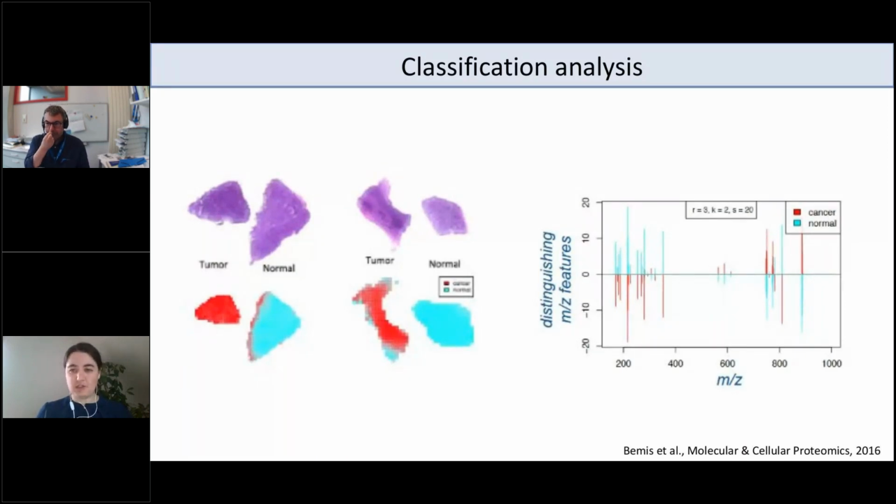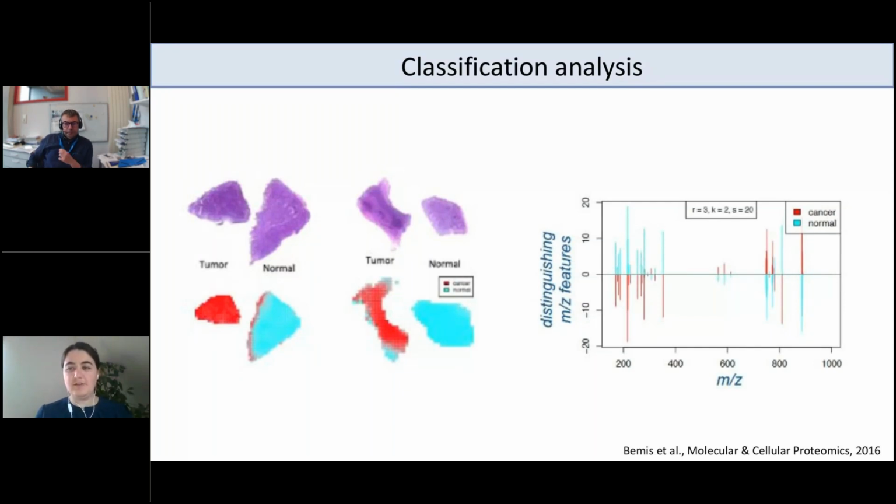What is special about the spatial shrunken centroids classifier, which is also available in Cardinal and also developed by Kylie Bemis, is that it really takes into account the spatial dependence of the pixels. And furthermore, it allows to shrink down the mass features that are used for the classification, so that in the end, only the most important mass features are actually included into the classification. And this helps to then get an idea which are the features that most contributed to my classification.